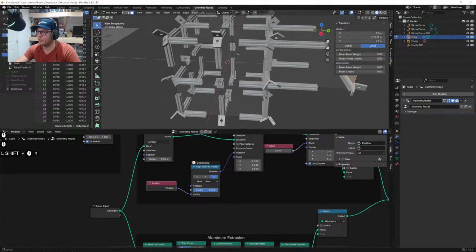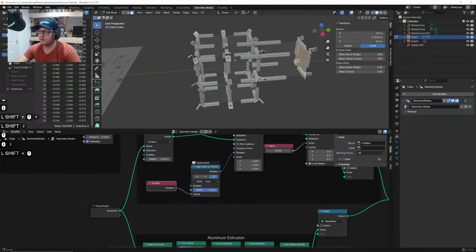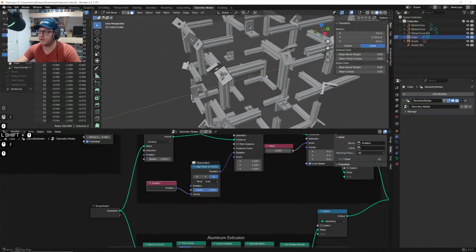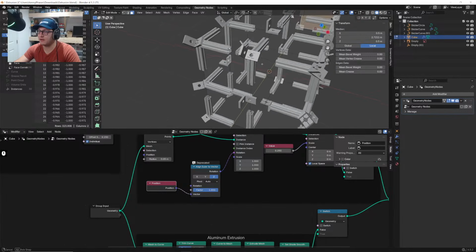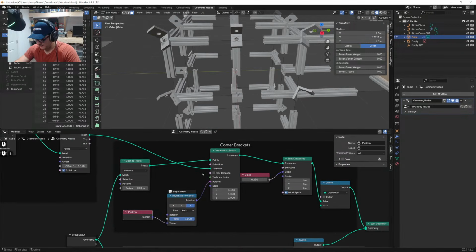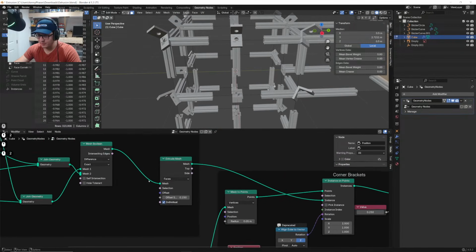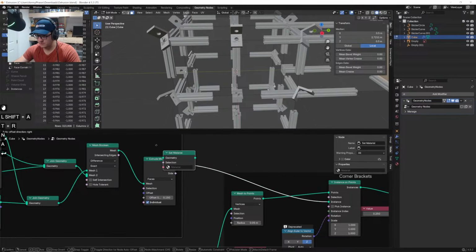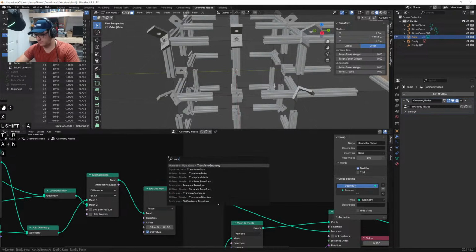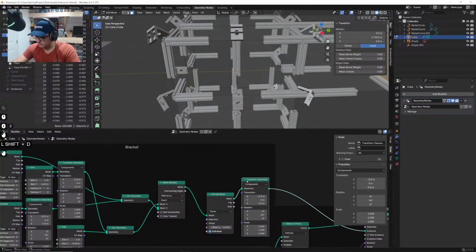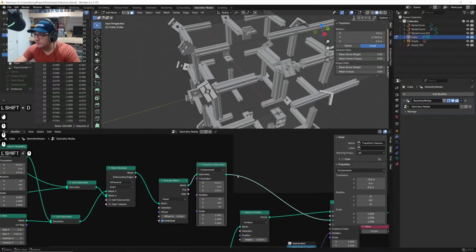Except now they're just kind of pointed out. But that's at least a good start. So that's actually really good that that is even doing anything at all, because that tells me that at least it's trying to calculate something. I know that didn't sound very helpful, did it? But now I'm thinking, what if we transform this geometry? All right, we transform this geometry. What if we just rotate it until it looks right? We might be able to get something here.